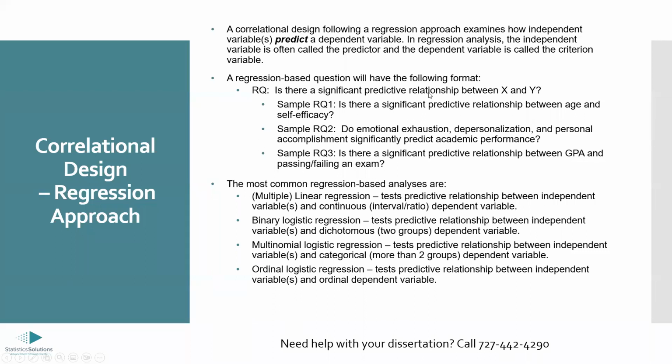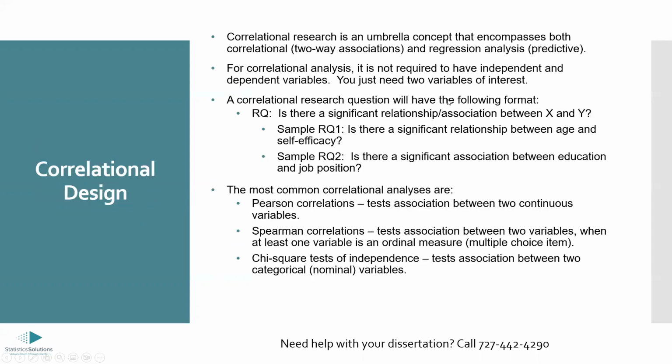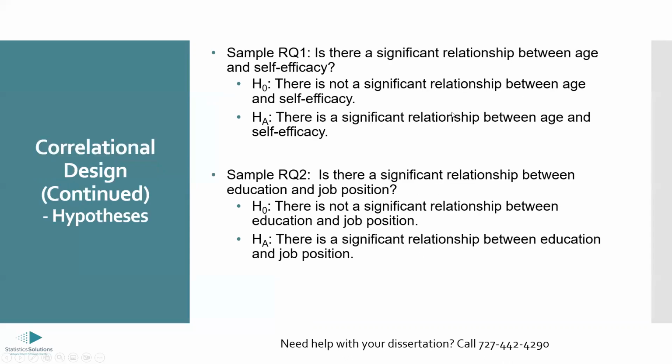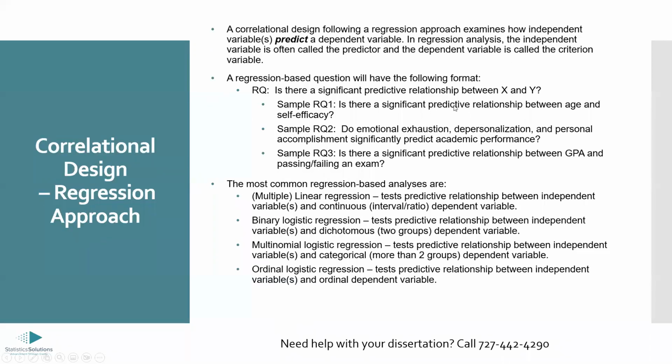Is there a significant predictive relationship between X and Y? It's very similar to the previous one. However, we added the word predictive right here. So predictive is the key word. And then you can see some sample questions. Usually you will have your predictor listed first and your criterion or your dependent variable listed second. So whatever you're trying to prove will be listed.